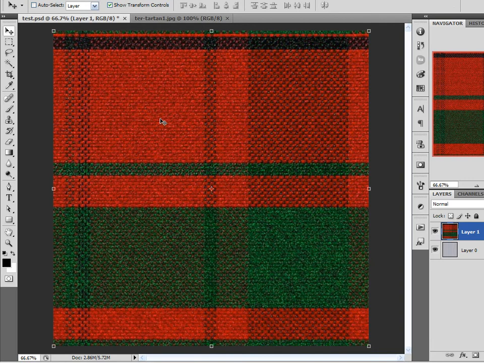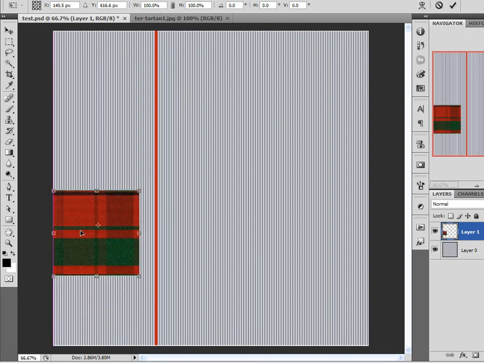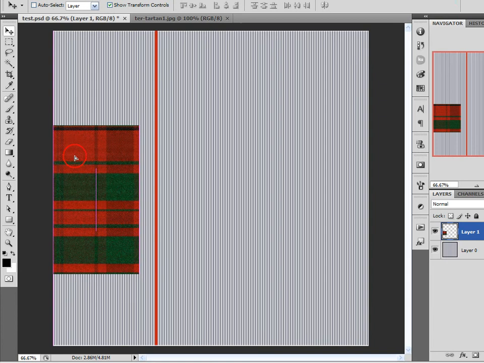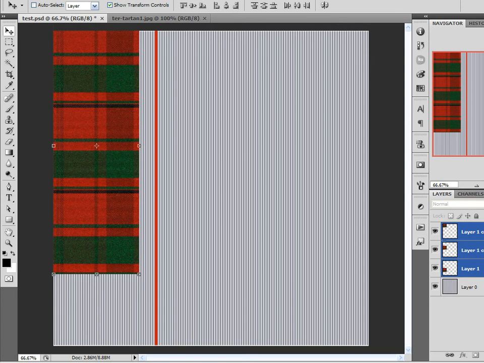Well, that looks fine, except that this texture, in its current state, will cover the entire surface of our curtains, and it will look a little odd. What I need to do is scale this down. Now, I suppose I could scale it down like this and then create a whole bunch of copies of this, but that would be rather time consuming, and it would be a pain in the neck. So forget that. Let's delete those.